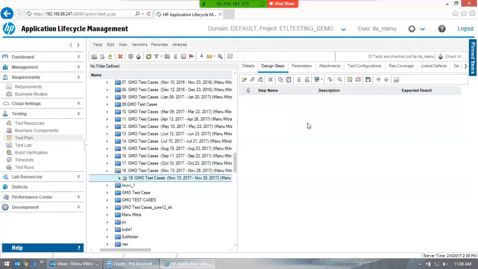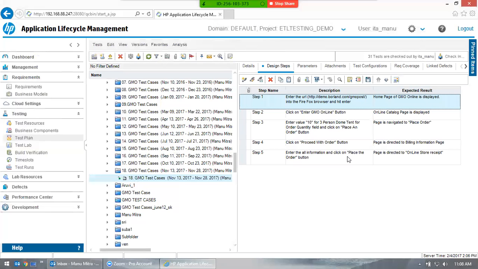But most of the time we'll be doing that. You may not always write test cases from scratch. Sometimes you will also be doing copy paste because you need to follow company standards, so you want to see that all the standards are met. Later, once you do this, you can edit here, whatever small information. If you're using Firefox browser or Safari browser, you can change it to that. So all this you can edit at a later stage. But once you copy and paste it, this is good. So we successfully copied and pasted the test cases here. Now these are the steps, you can review it.